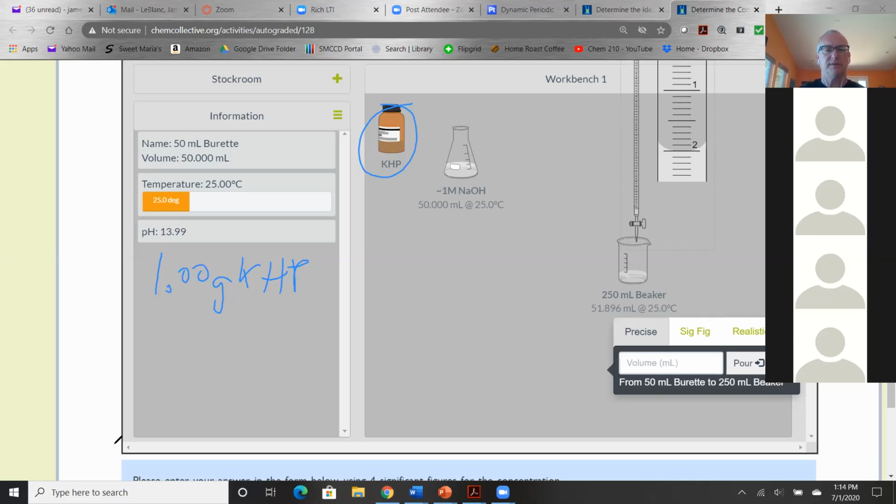How am I going to figure out how many moles there is? 0.001. Where did that come from? 204.22. No, one mole over 204.22 what? Grams of KHP. Right. I used the molar mass of KHP, so I want 1 mole, or what did you say, 204 point something? 204.22 grams. So my grams cancel, and I'm left with moles of KHP. And how many moles is that?